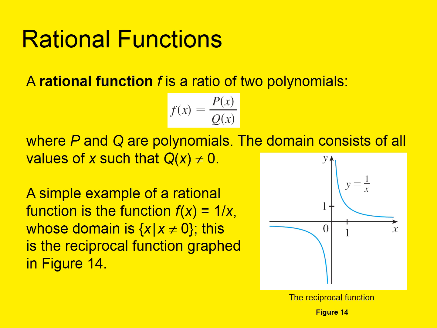Now, 1 over x is a rational function. This is a very simple example. So yeah, 1 is a polynomial. It's a ratio of ax to the n's. It's 1x to the 0. The domain of this rational parent function, also known as the reciprocal function, is everything except 0. Obviously, x is not allowed to be 0 if your function is 1 over x, because you can't have 1 over 0.